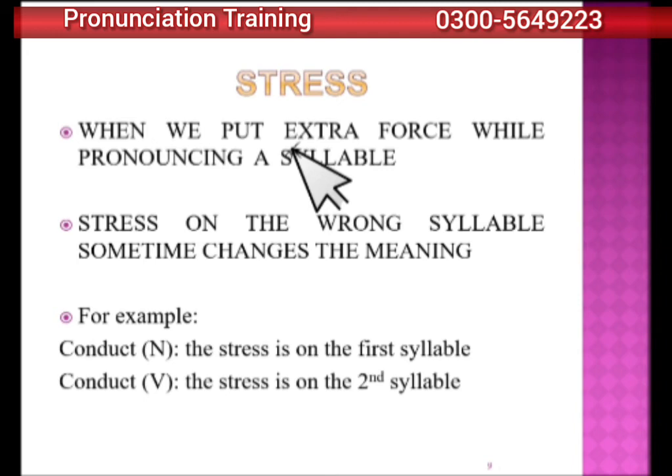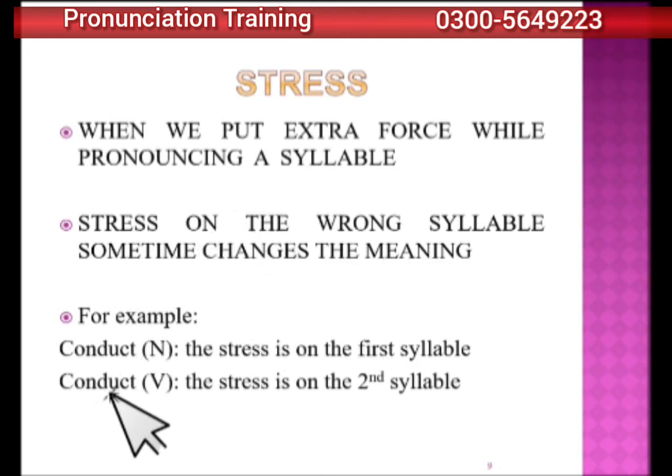When we put extra force while pronouncing a syllable, whenever we speak a syllable, we pronounce it with some extra force, a bit louder, it means that we are putting stress on that syllable. And if you put stress on the wrong syllable, again the pronunciation is not correct. Stress on the wrong syllable sometimes changes the meanings.